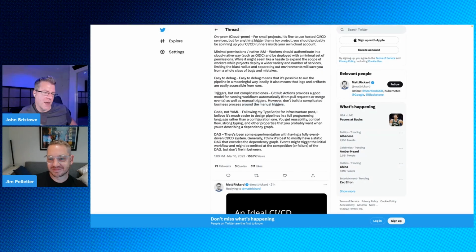And I would agree with this. I really like GitHub Actions event model. I don't know about you, but I think their event model is pretty solid. What do you think? I have spent a bunch of time trying to get them to work in Act and not having much success. So I can understand where Matt's coming from here.